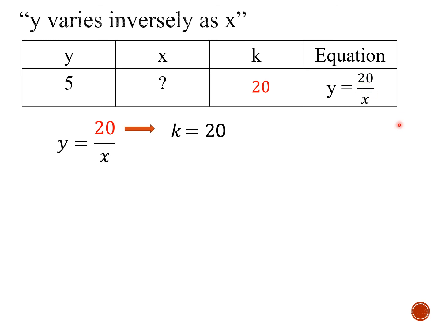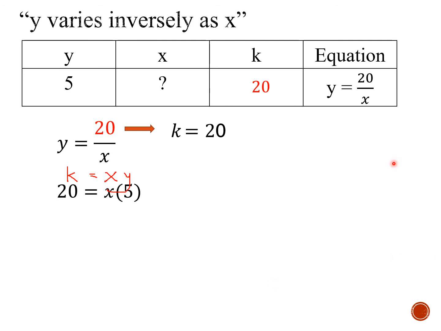Then, paano naman po natin kukunin si x? Gamit po yung k is equal to xy. Yun po yung pagkuha natin ng k. Papalitan lang natin si k ng 20 at si y ng 5. Wag pong malilito po ha. Saan po galing ito? Ito po yung k is equal to x, y. Yan po yung kanina. So, papalitan lang natin si k ng 20, si y ng 5.